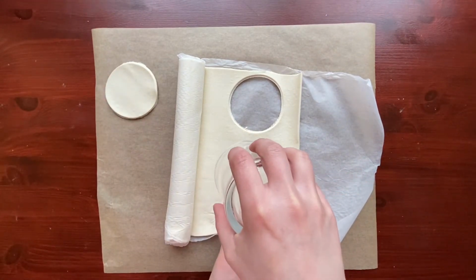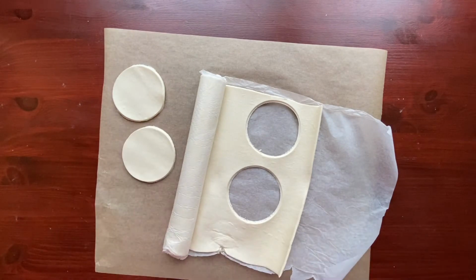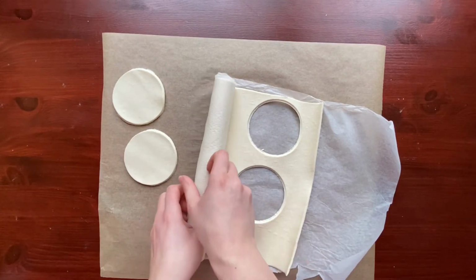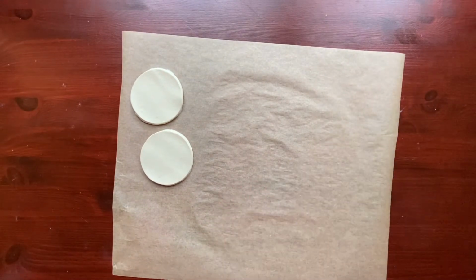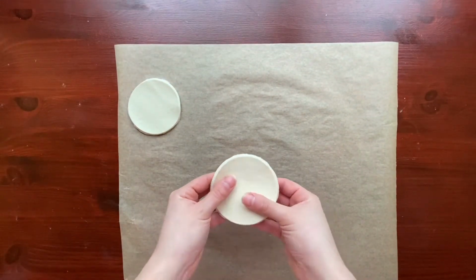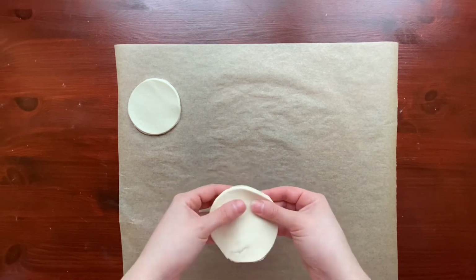You definitely don't want it to be too big, but I also thought that the puff pastry was a little bit thick, so I've gone ahead and thinned it out. You want one of the circles to be slightly larger than the other one so that it can go on top of the filling and nothing spills out.